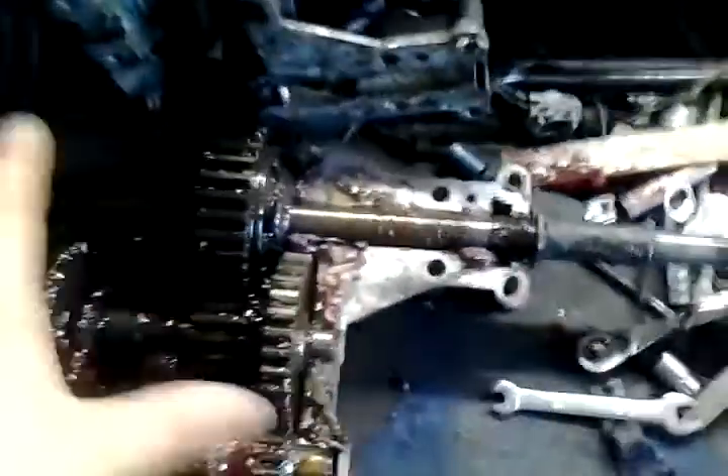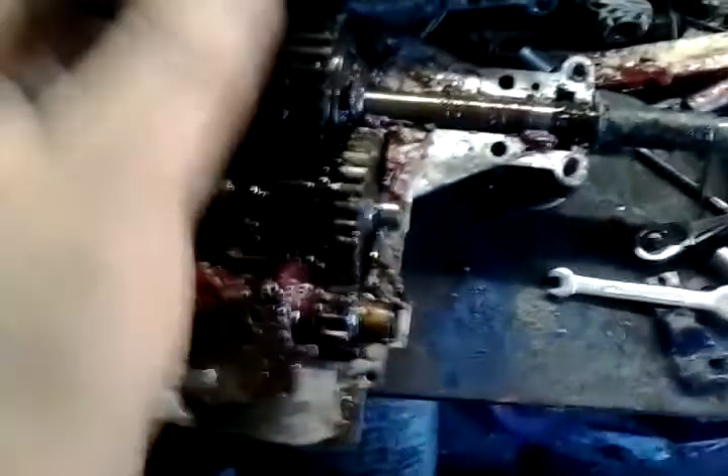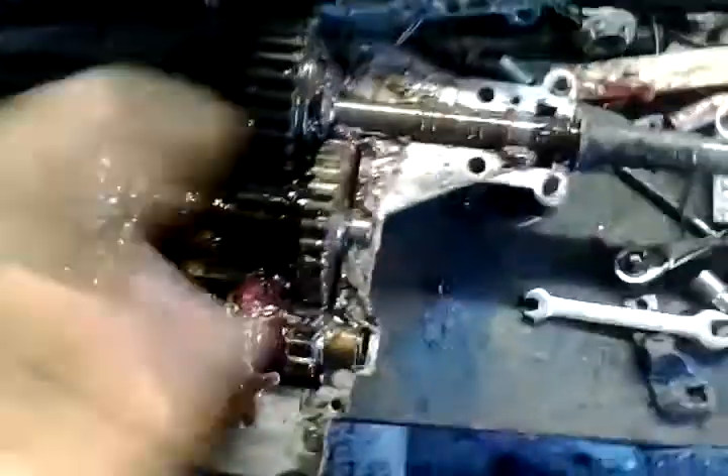I have re-locked the rear end right here, so this is a posi rear end, hopefully once and for all. Last time I welded it, I only did three little tack welds — two on one side and one on the other — and I didn't weld the other side. The one tack weld was barely even touching the gear. So I finally welded it up properly, and it's fully locked now and even.